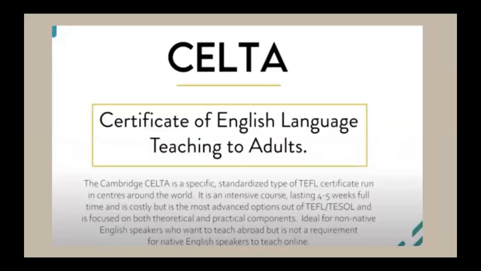Then we come to this certificate, which is the CELTA certificate, a Certificate in English Language Teaching to Adults. This is a Cambridge certificate and it's quite a good certificate. The Cambridge CELTA is a specialized type of TEFL certificate. It's run in centers around the world. It's an intensive course lasting about 4 to 5 weeks full time, and it's quite costly. But it's the most advanced option out of the TEFL and the TESOL. And it focuses on both the theory and the practical components. And it's ideal for non-native English speakers who want to teach abroad.